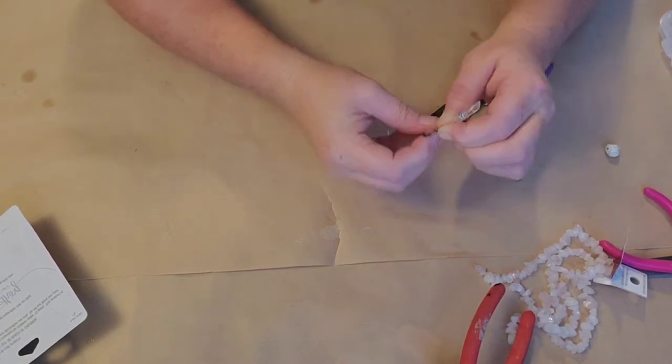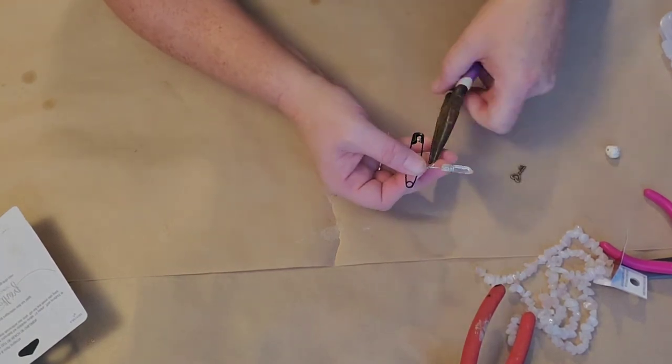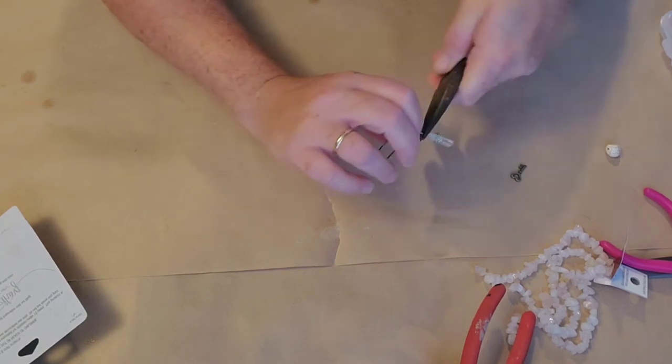I'm going to go ahead and let you see how I do this. I hope you make your own and you can customize it. That's the best thing, to fit whatever you're trying to manifest.